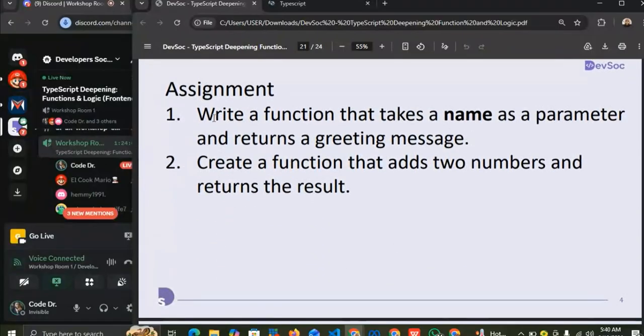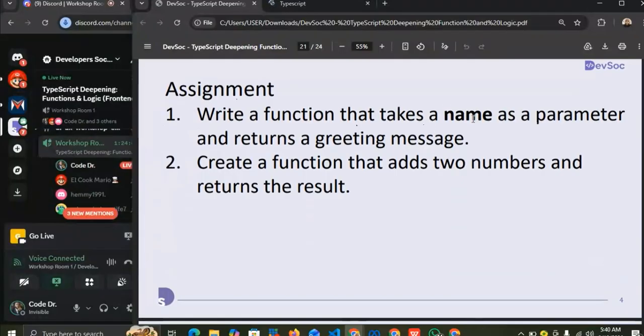On that function, you set up your own TypeScript file or folder, a TypeScript project. You can call it assignment, whatever name for TypeScript. Follow the pattern, exactly what I followed in creating mine, to create your own. Once you have done that, in your source directory, create any file that handles this assignment, and write a function that takes a name as a parameter and returns a greeting message, just like the example I gave. And say good morning sir, or good morning whoever, whatever you want to write.